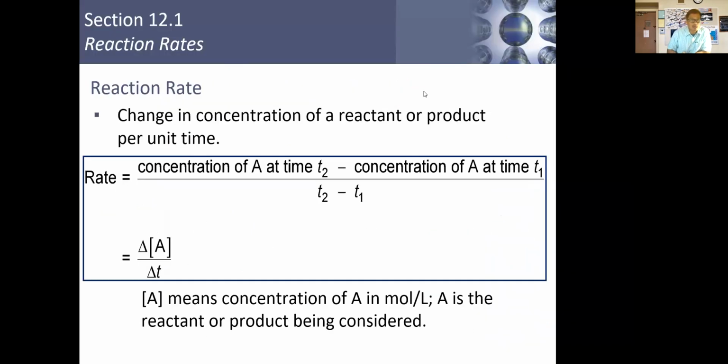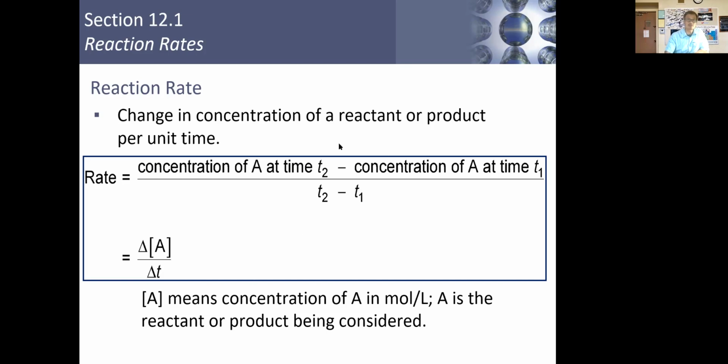The simplest way to do that is to take the concentration of a particular component of the reaction at some time final, which here I call T2, and sometimes the initial. It doesn't have to be initial and final. It'll be a good opportunity to compare what would happen between 50 and 100 seconds. What would the rate be? I'm going to show you that in just a moment.